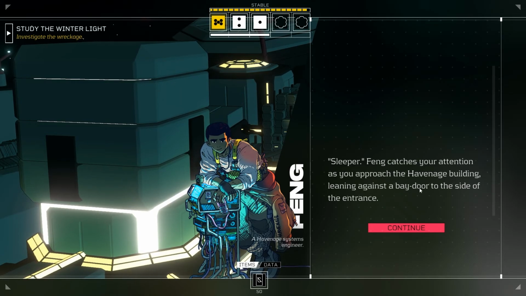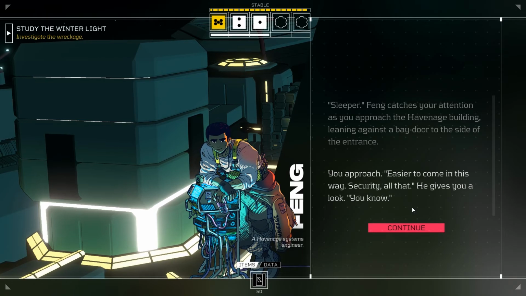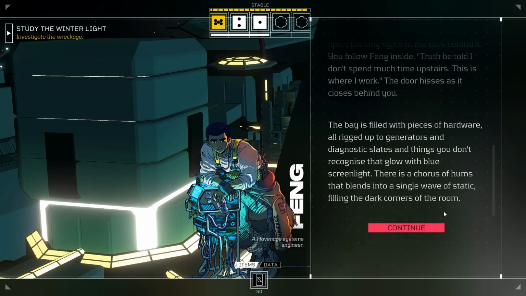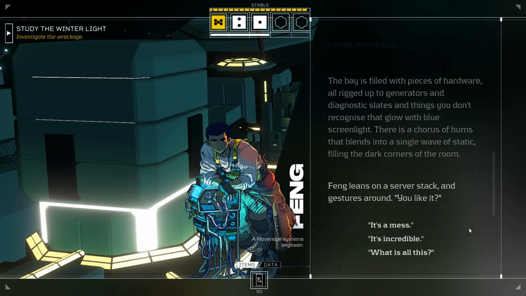Sleeper. Feng catches your attention as you approach the Havenage building, leaning against a bay door to the side of the entrance. You approach. Easier to come in this way, security, all that. Gives you a look. You know. He slams a button and the bay creaks open, blinking lights in the dark behind it. You follow Feng inside. Truth be told, I don't spend much time upstairs. This is where I work. The door hisses as it closes behind you. The bay is filled with pieces of hardware, all rigged up to generators and diagnostic slates and things you don't recognize that glow with a blue screen light. There's a chorus of hum that blends into a single wave of static, filling the dark corners of the room.